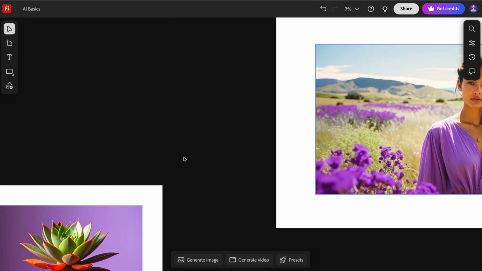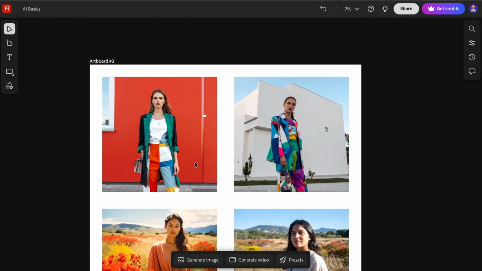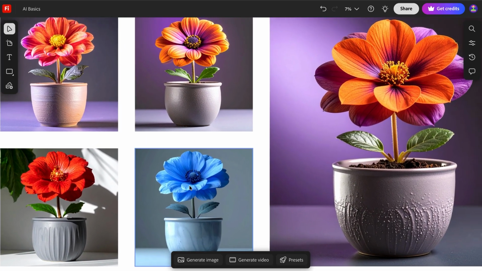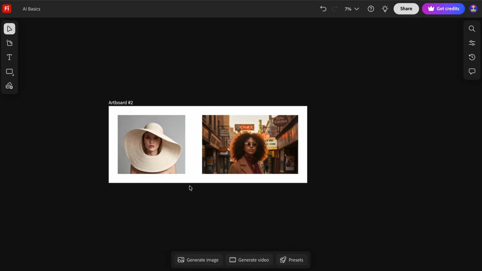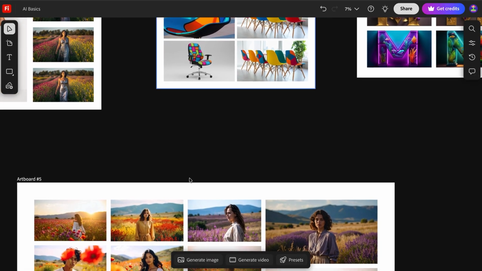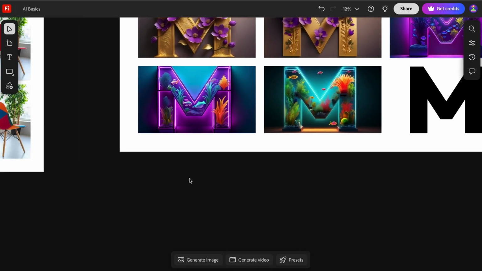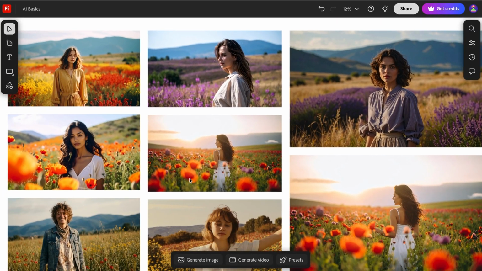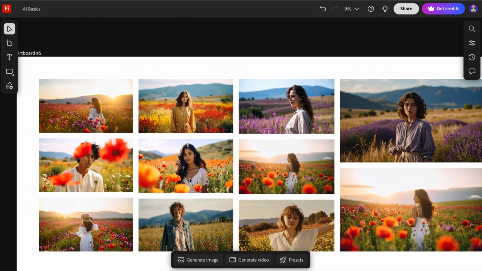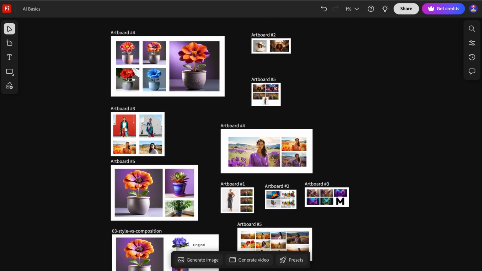Firefly Boards isn't just a place to generate images. It's a place to explore your inner director and discover how to get the most out of your creative time. When you can see your prompt, your references, and variations together, AI stops feeling random and starts feeling creative, collaborative, and fun. Next, I'll go deeper into Firefly Boards, using it for experimentation, mood boarding, and helping you get that perfect image.